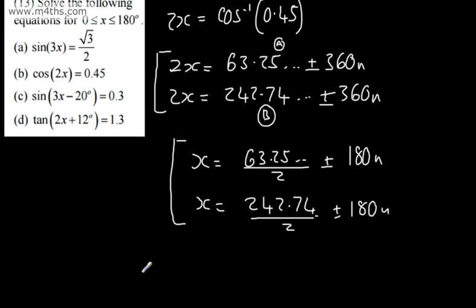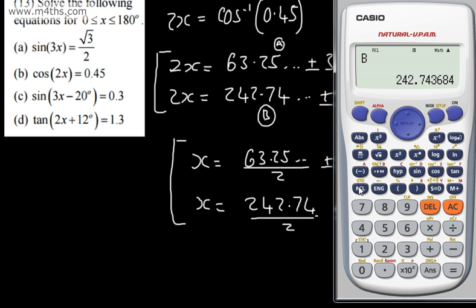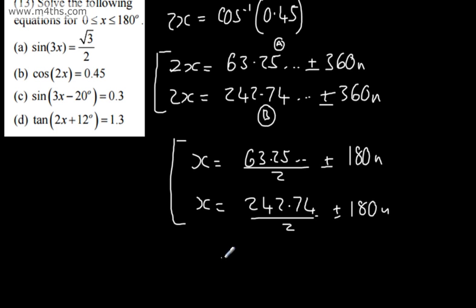So it's only these ones we want. So what I'm going to do is just recall A, so that's A, and divide by 2. And we were asked to give these to 1 decimal place in the last video. We'll do the same here. If you want to do it to 3 significant figures, you can do. So x is equal to 31.6 degrees, and that's 1 dp. You can do it to 3 significant figures.